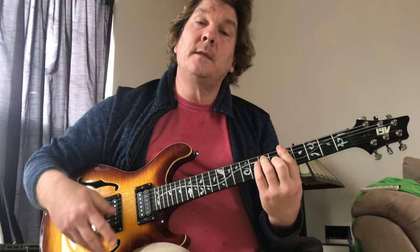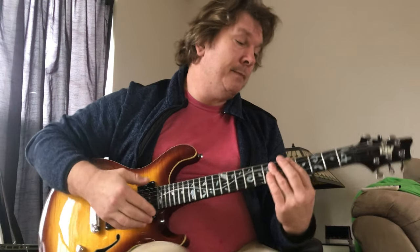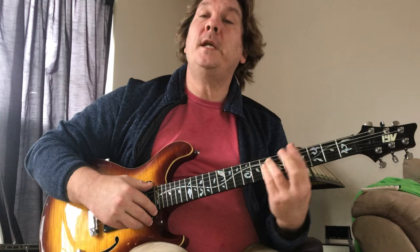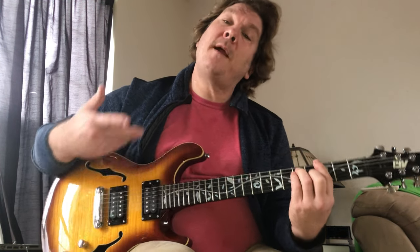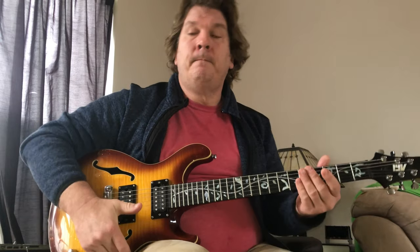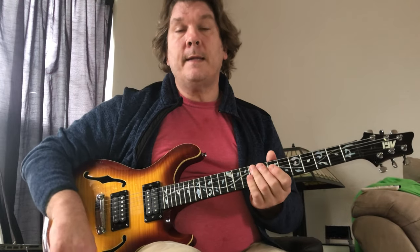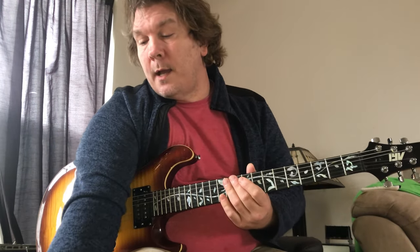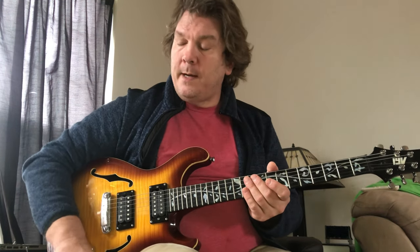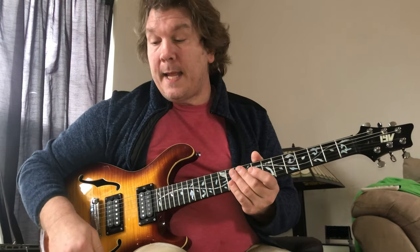Then it basically repeats sections that it's already played. The one section it repeats, I think, 3 times is that G, A, F sharp, G. That's what I would think of as the chorus. And that's the main riff that plays 3 times in the song. But everything else is just combinations of that. D, A, G, D, B, G, all that stuff repeats. And that gets us to about 2 minutes and 9 seconds into the song. I think the whole thing just repeats exactly that long chord progression.